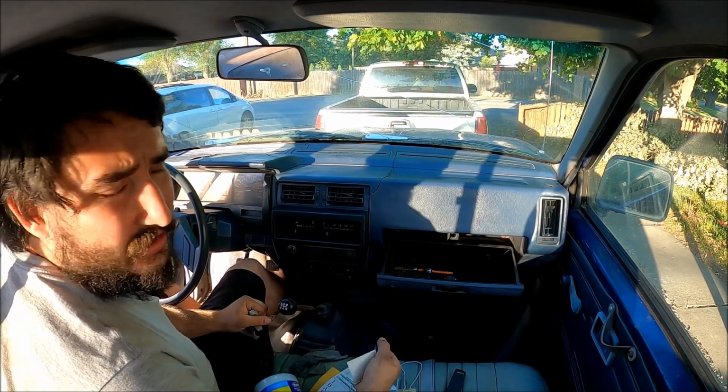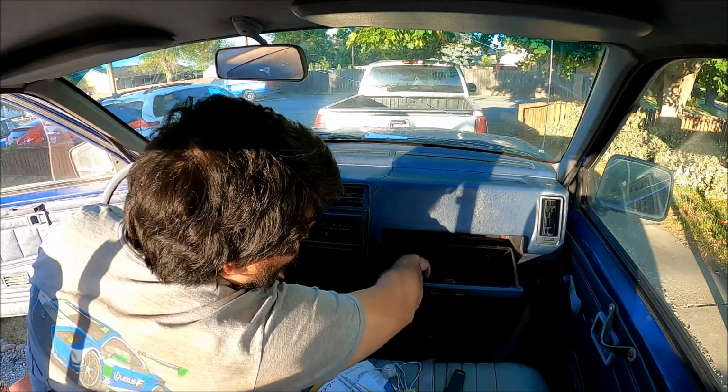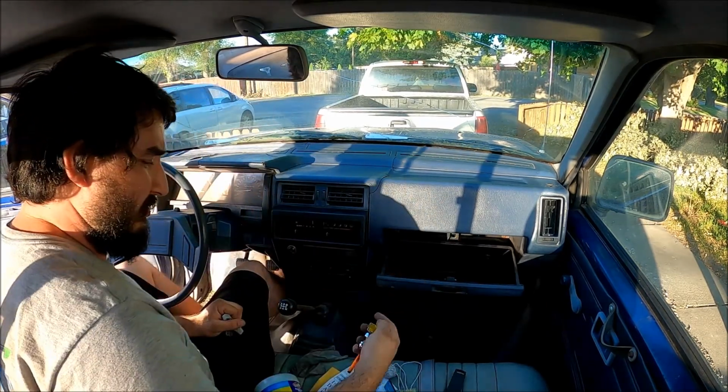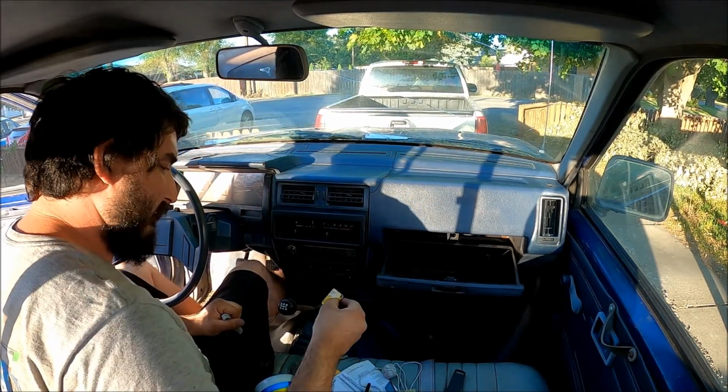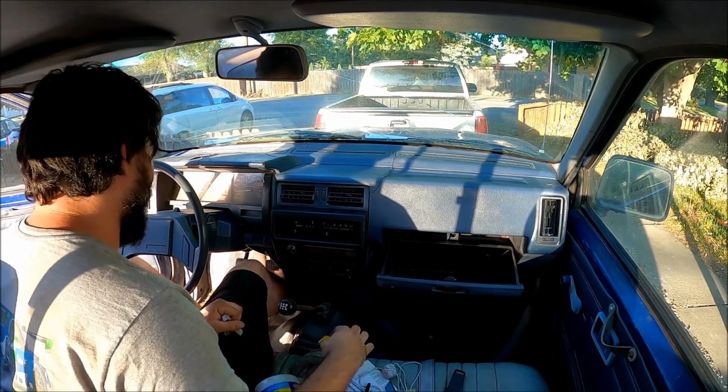Later on I'll be like, why doesn't that work? Well, because you forgot you didn't hook that up. Oh snap, son. Can always use extra fuses. 15 amp.